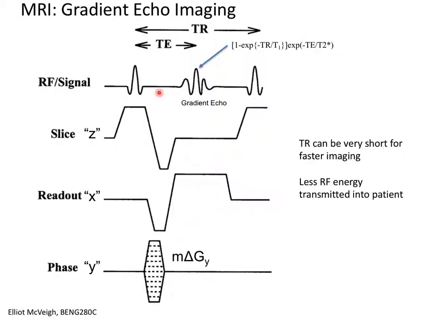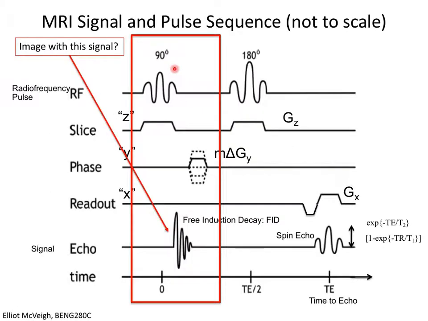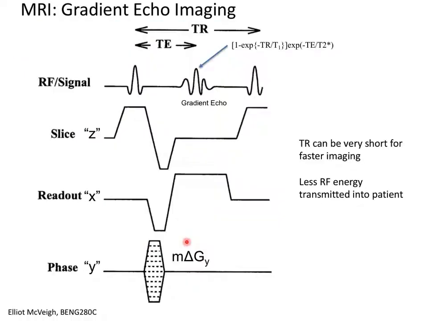And so this is what gradient echo imaging looks like. It's exactly the same as the other page. Just throw out this pulse here. It's gone. We're not going to look at a spin echo. We're just going to image off this signal here. And so we have to push our phase encode gradient back very close to the RF pulse. So this is an RF pulse. This is the next RF pulse, and this is the signal that we're going to make the picture from, make the image.